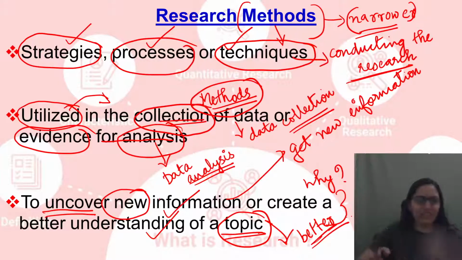Research method, it's very easy. That's why I'm not explaining it as I have done in the case of design. Design is a little complicated. You will have a confusion about what all are included and what are not included. So that's why I have gone into a detailed analysis of research design.